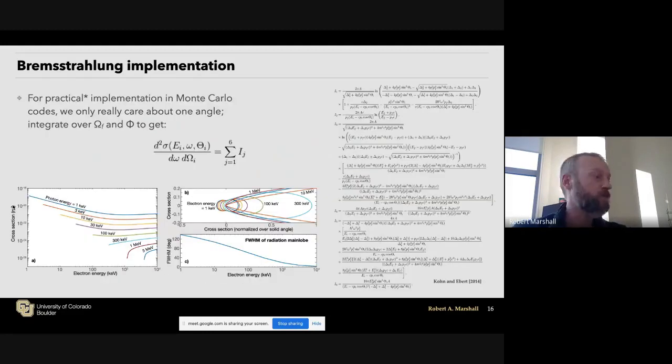Here it is expanded into a simplified equation, the equation on the right there. This is converting it into something that's implementable. And there's a nice assumption here, which is that we don't care about one of the emission angles, considering that it's two-dimensionally symmetric. So this is now just a doubly differential cross-section. And you can take this ridiculous equation and plot it to get the plots that I've got here on the bottom right. And they provide some basic information about Bremsstrahlung that's useful. For example, that the cross-section is significantly higher with lower photon energy. That's what we're seeing on the left here.